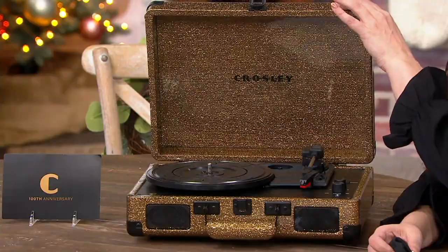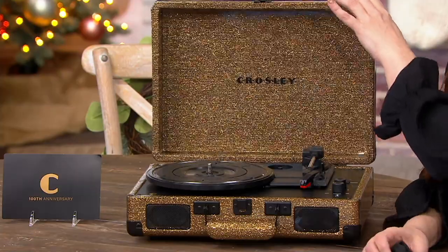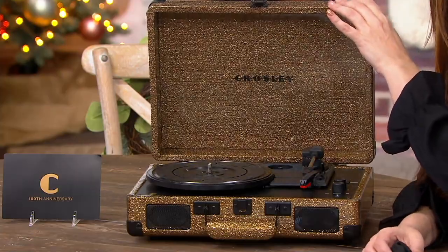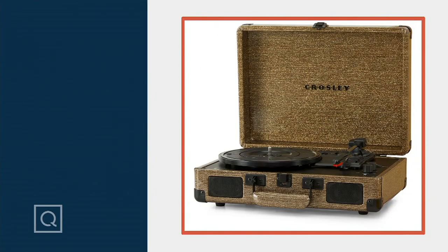Take advantage of the cyber week sale price while it lasts. It's the Crosley Cruiser 100th Anniversary Turntable with Bluetooth. This is also a limited edition — only available for this year. If you're a glitzy girl, I've just never seen a finish like this before. The gold is especially beautiful if you're pulling it out over the holidays — it goes with all of your Christmas decor. With vinyl, you hear all the nuances you don't hear with digital music. Only 650 of these remain — item E237320, five easy payments of $14.63.